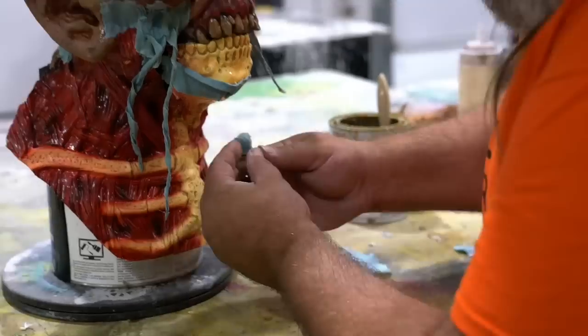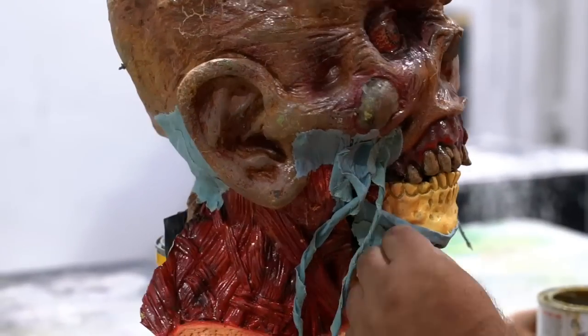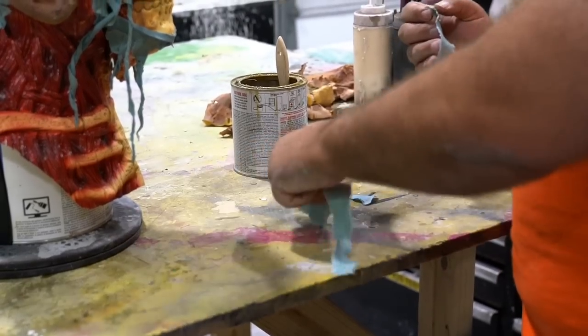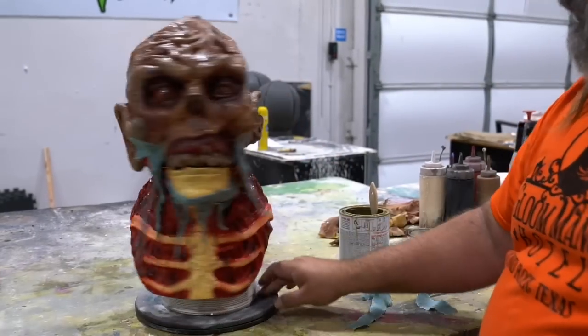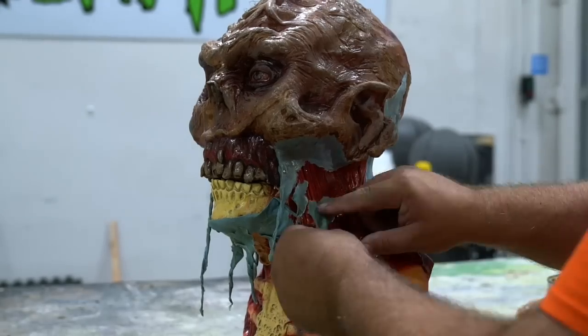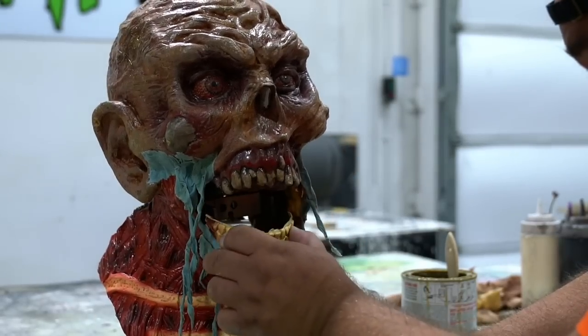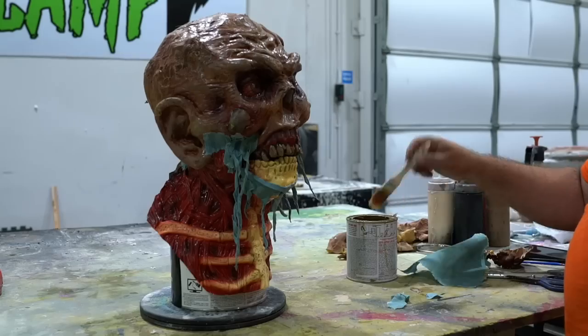There's that big seam from the jaw. And the other one also had a lip, or the gums were exposed. So I'm going to recreate that with the blue shop towel. Just all these little bits on there are adding to this and helping hide the seam. They're adding a little bit of realism.